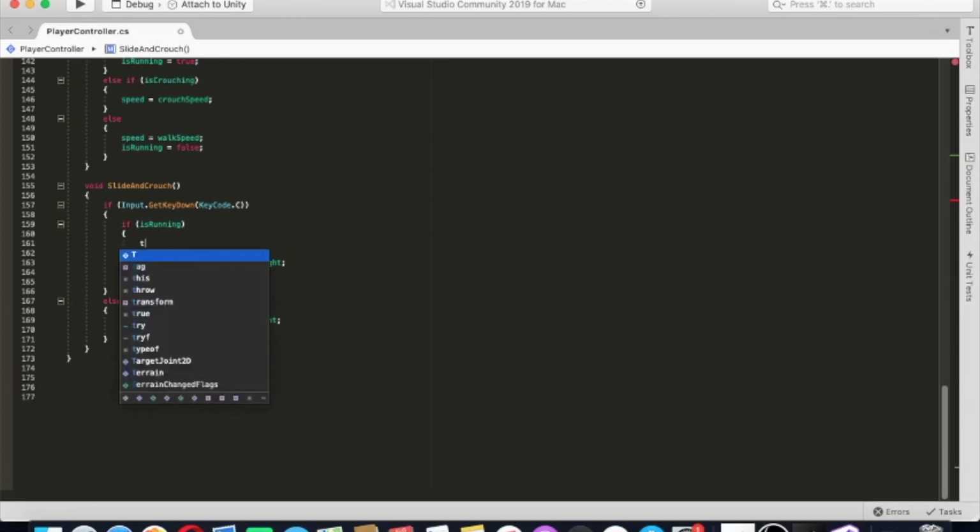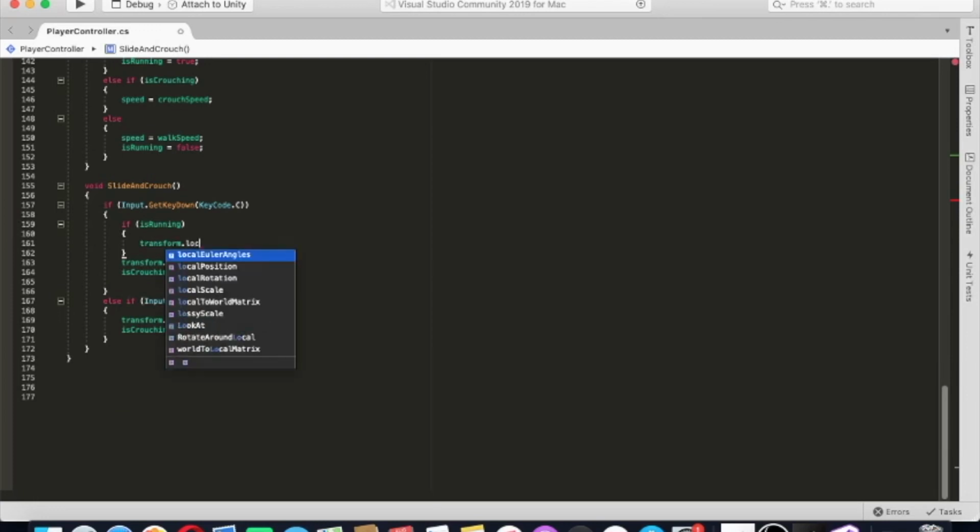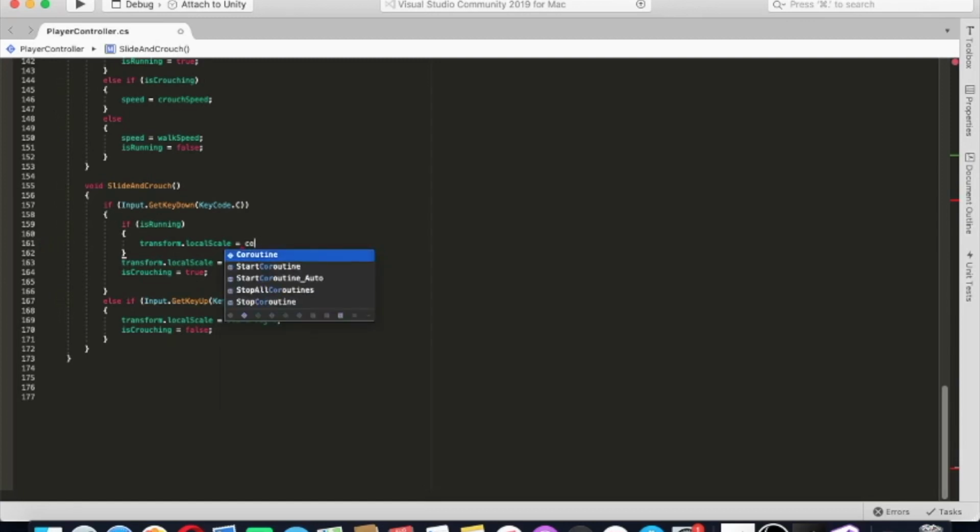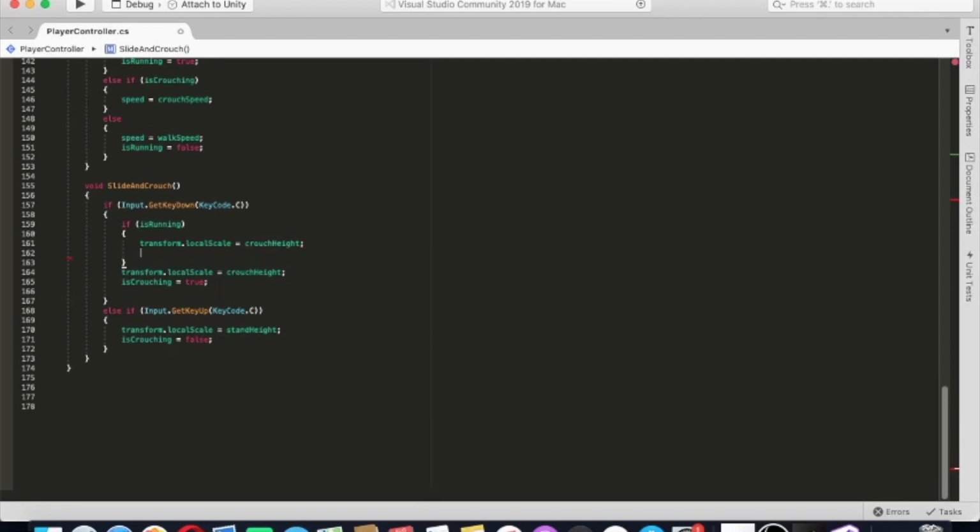If our player is running, transform.localScale is equal to crouch height. This way we are making our player small.